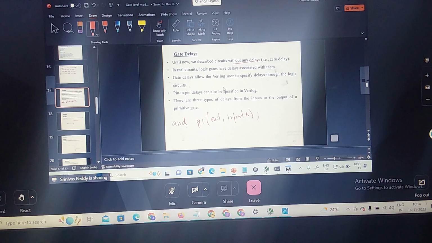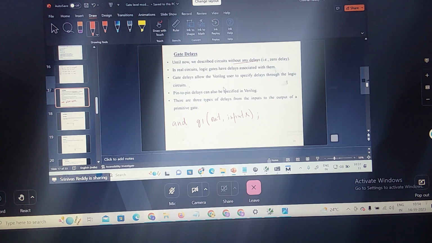This is the syntax for instantiating the predefined primitives. Some predefined primitives are already available in the Verilog library like AND, OR, NOT, XOR and XNOR, NAND, NOR, correct? And then buf, bufif0, bufif1, notif0, notif1, correct? So the circuits we talked about until now were introduced with zero delay.